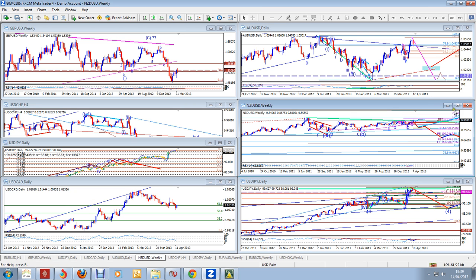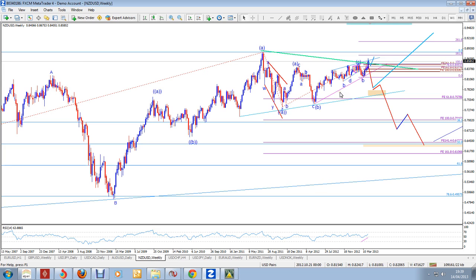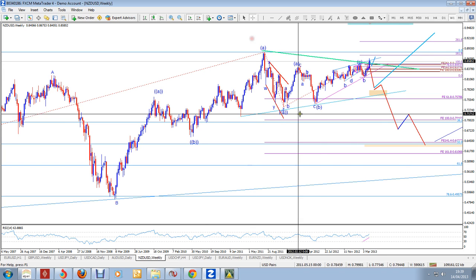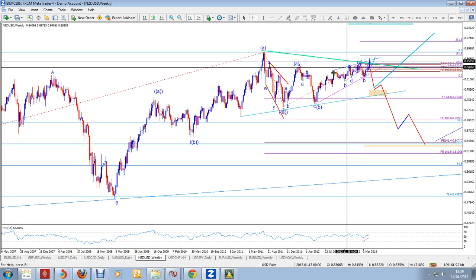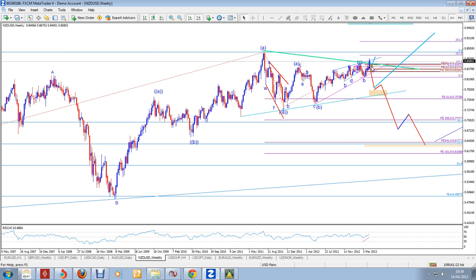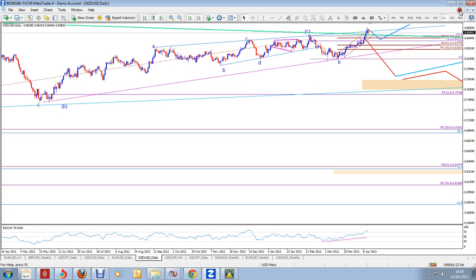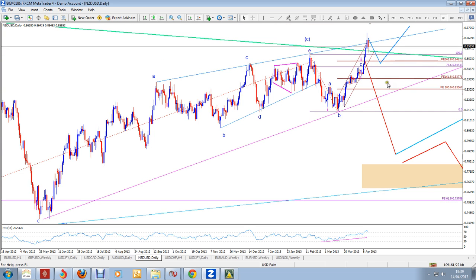Now, one thing we could conclude is if the dollar index is actually in a new downtrend, then it makes sense that Aussie dollar and New Zealand dollar have actually finished their congestion and they're also in a new uptrend. In which case New Zealand dollar is currently in an uptrend, and if that's the case, then on a retracement you don't expect it to come down significantly. You only expect it to come down marginally, and then, like I've indicated here, head higher. So we'll have to see what it does.